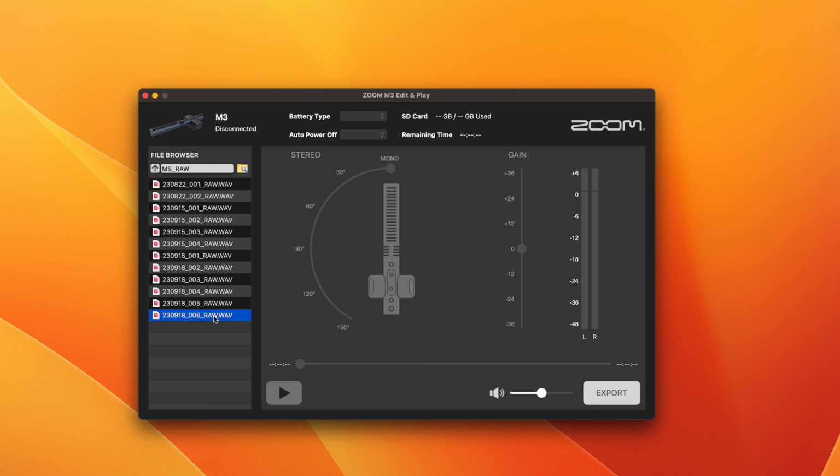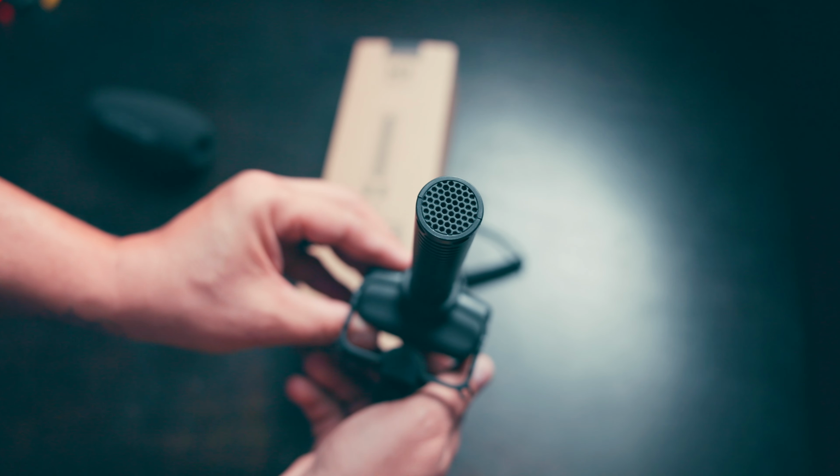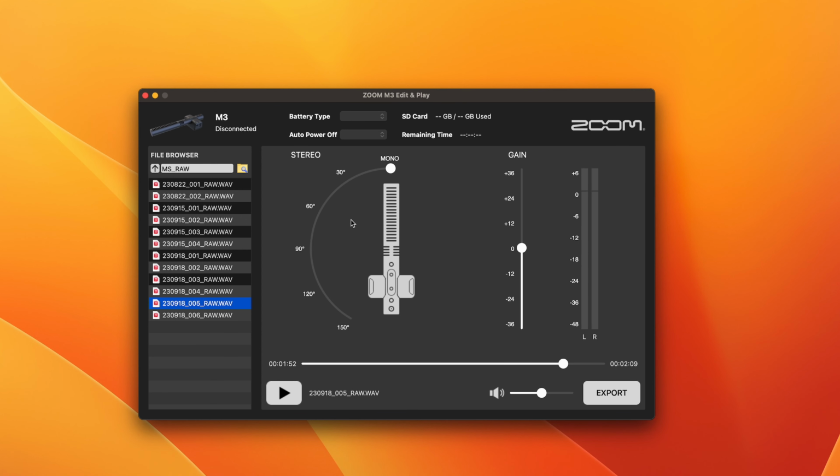So I basically shot everything in mono, so it's just picking up my voice. Let's just say, for some reason, I wanted to pick up more of the environment in that scene. So first things first, you can adjust the gain upwards or downwards if you feel like it was a little too hot or if it wasn't loud enough. But most importantly, right here, you're gonna see the ability to change from either mono or stereo sound. So if it's mono, you're just getting what was directly in front of the microphone. But I wanna export this track with a little more environment.